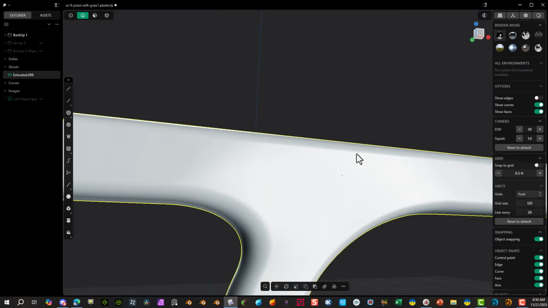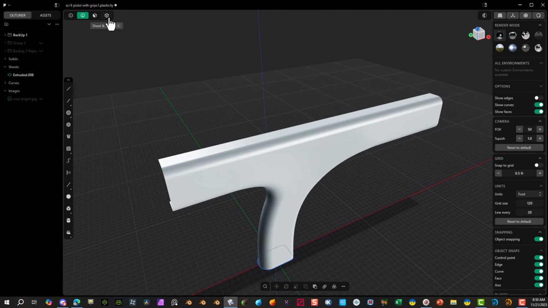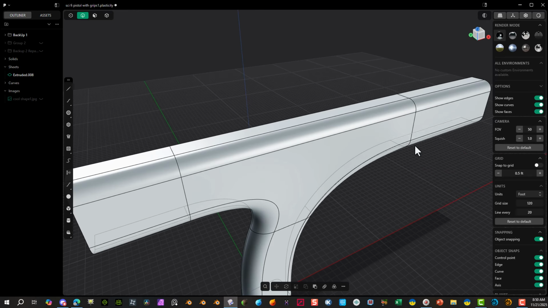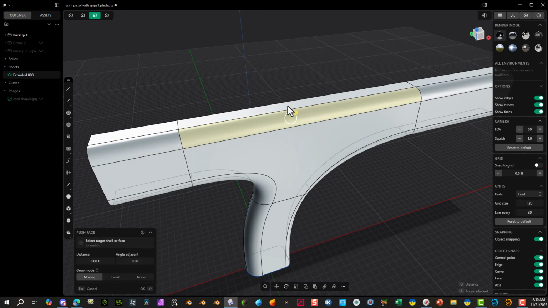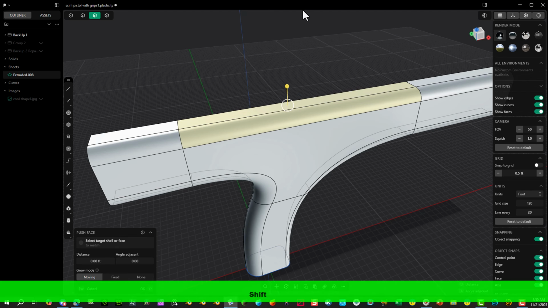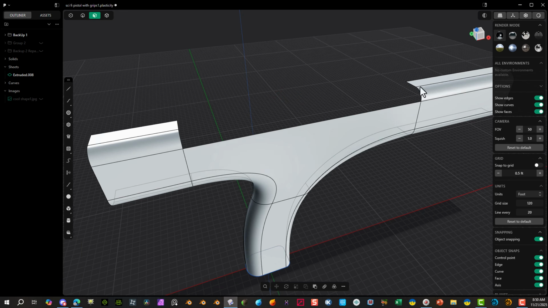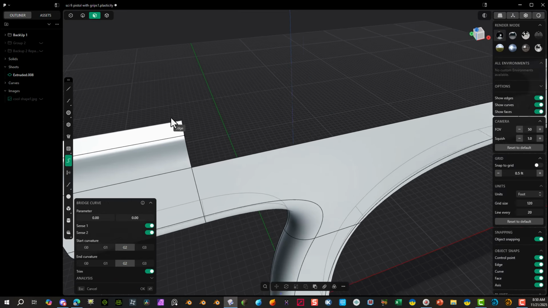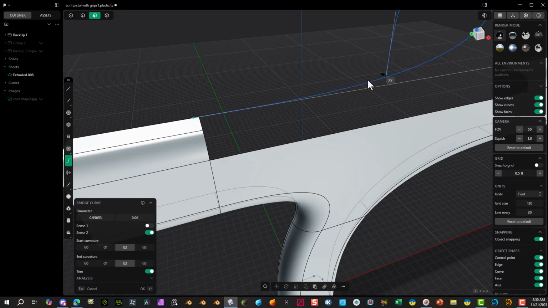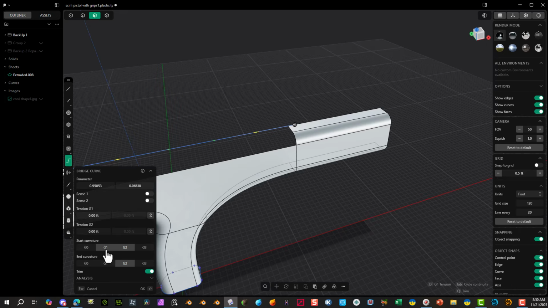So to get around this, we're going to go back into line mode. Make sure we show edges, and we're going to start working this. So show edges, and we're going to take the surface of these two pieces on top and just basically delete them. So select the surface, select these two sections here, and do a Shift X to get rid of it. And there we go. So now let's go ahead and modify this. So again, bridge curve is what we're going to do on this edge to the other side, just to make it work. So right there, again, this G1 on both of these.